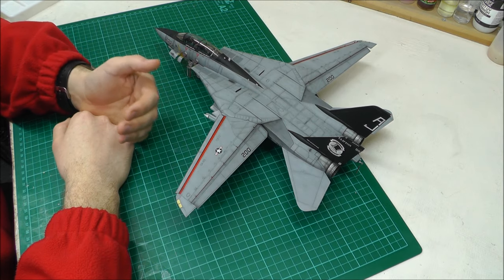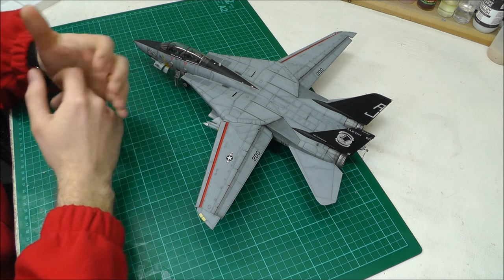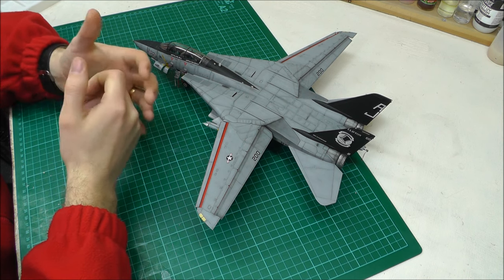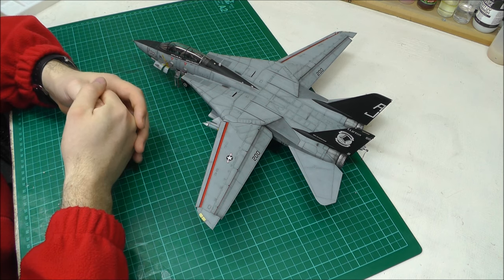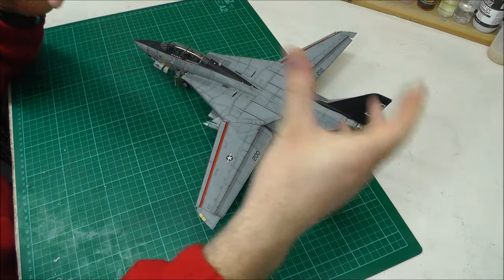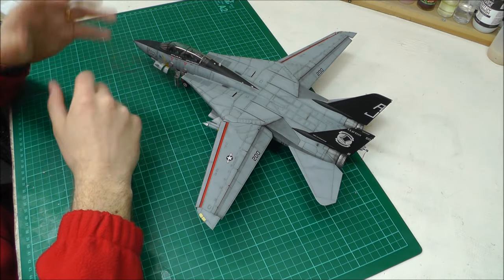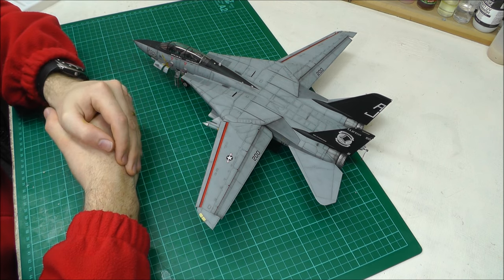Now moving along to the whole paint stage. With this particular build, I did want to go to town and show a nice aircraft carrier on tour kind of aircraft that has seen all that sea salt and whatnot, and has had a bit of spray maintenance going on, and has really had a nice bit of weathering going on.